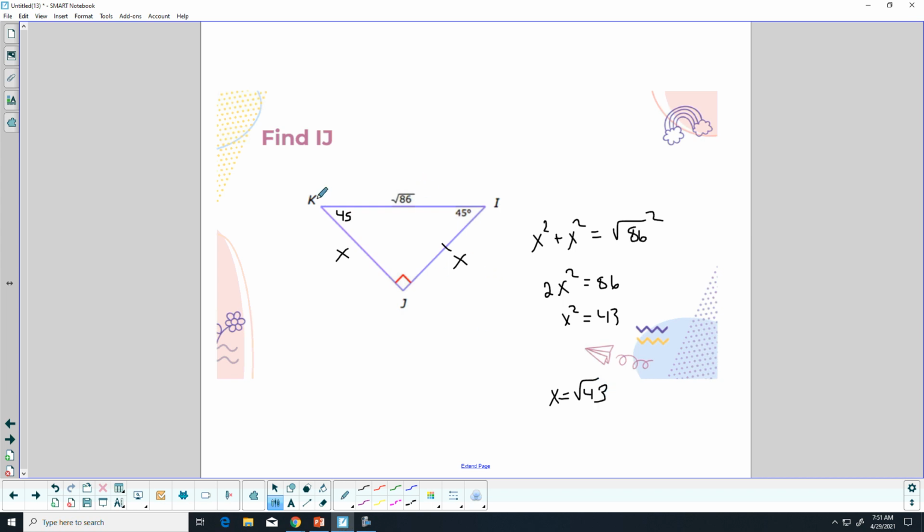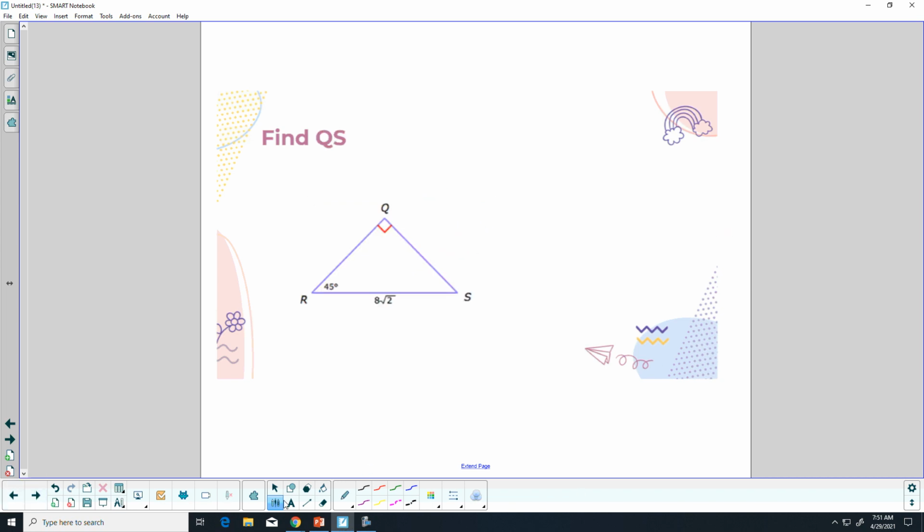Which makes sense because the hypotenuse of a special triangle is going to be the leg times the radical 2. So again, we've got a 45-degree angle here. And this time I'm definitely going to use special triangles. You know the hypotenuse, the leg times radical 2 is the hypotenuse. Therefore, hypotenuse divided by radical 2 is the leg. So this is going to have to be 8. So no math really involved on that one.